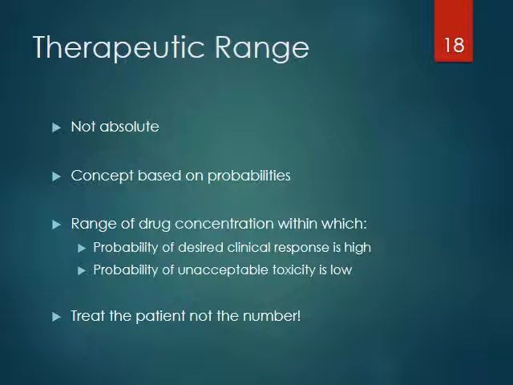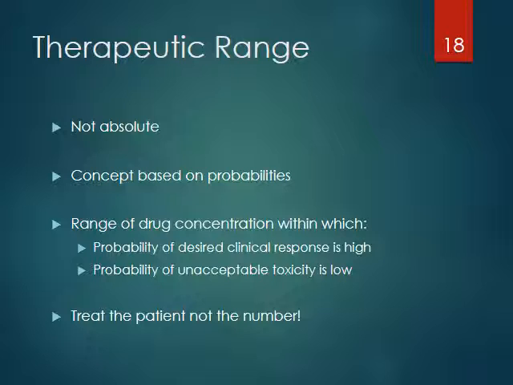So it's important when you're interpreting therapeutic ranges and interpreting levels that patients are presenting to you that these are not going to be absolute. So even though, say, a drug has a given therapeutic range of 10 to 20 micrograms per ml, just because they're at a concentration of 8 doesn't mean that they will not be achieving efficacy. And just because they're at a level of, say, 15 does not mean that they will not manifest toxicity.